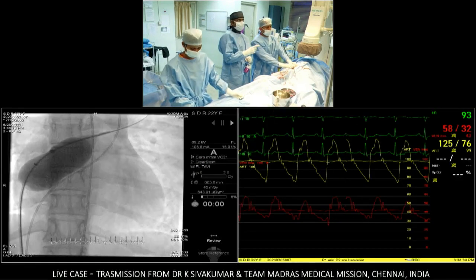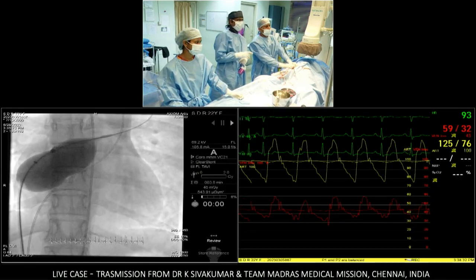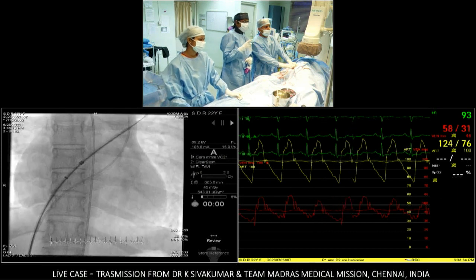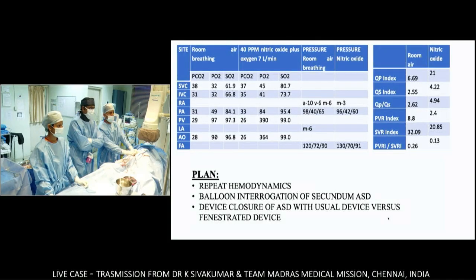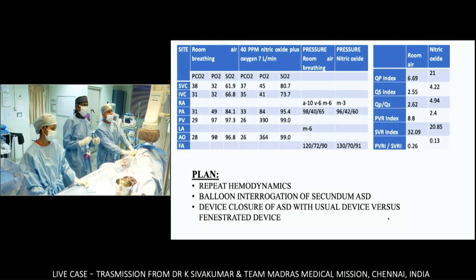While on nitric oxide, go back to PowerPoint, the last picture. If you look at the nitric oxide, the pulmonary artery pressure did not fall because the flow was continuing. The perpetual flow is preventing the PA pressure from falling even though the pulmonary arteries are very reactive. Whereas when we occlude it, we are able to demonstrate the fall.